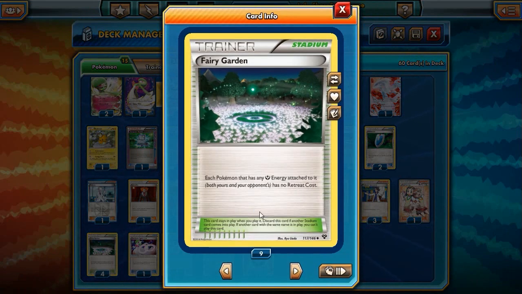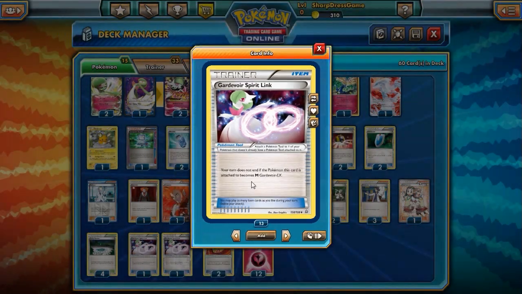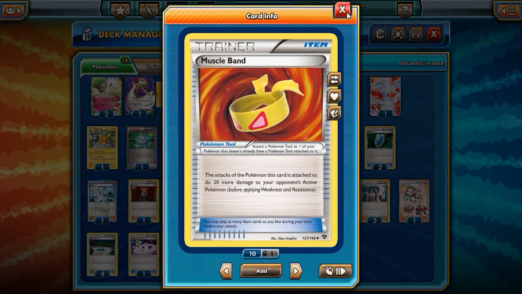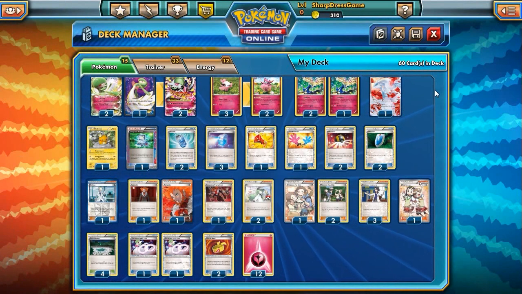We have 3 Professor Sycamore, 1 Teammates, 4 Fairy Garden, kind of the staple to this deck. Each Pokemon that has Fairy Energy attached to it has 0 retreat cost. We have 2 Gardevoir Spearlink for our Mega Gardevoir. We have 2 Muscle Bands and 12 Fairy Energy.